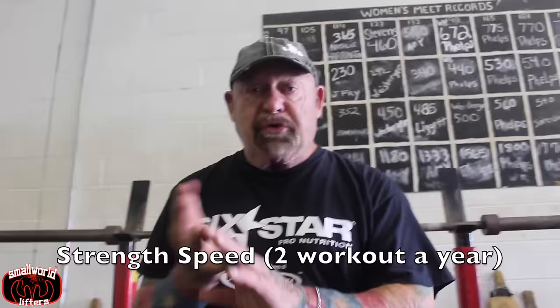If you want to become very, very strong, strength speed, we do two strength speed workouts a year, two Circa Max because we go to two meets. The strength speed, the large guys, the guy who just walked through here squats 1140. He used 700 pound of band and he made 460. So that's 1160 and he squatted 1150, I think, 1140.